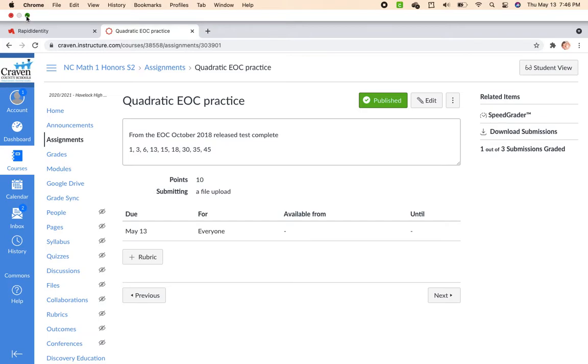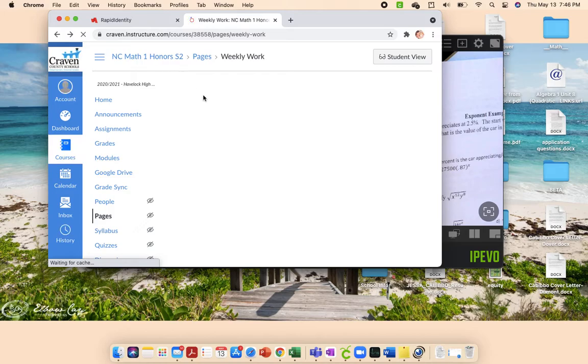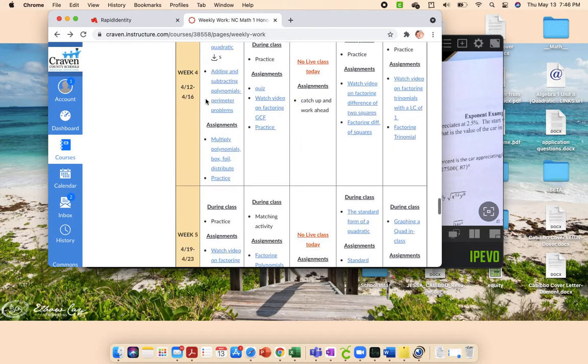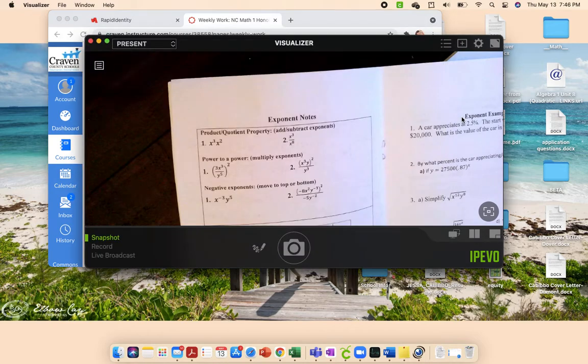We're going to go ahead and take a look at our notes for today. And we're actually going to be covering 2 sections. You can see that we have exponents and geometry allotted for today. So we're going to go and work on our notes. So let's start with our exponent notes. We're going to review our exponent properties.